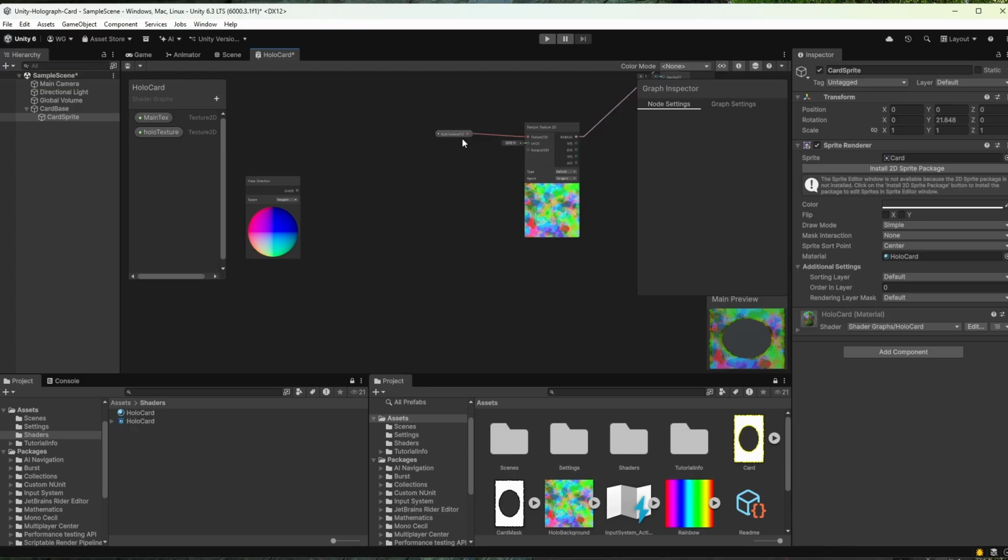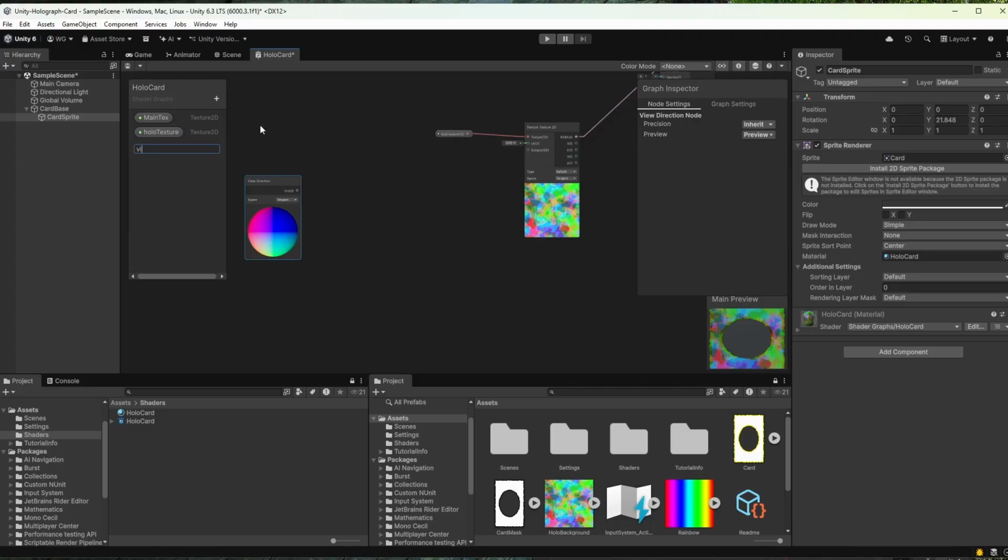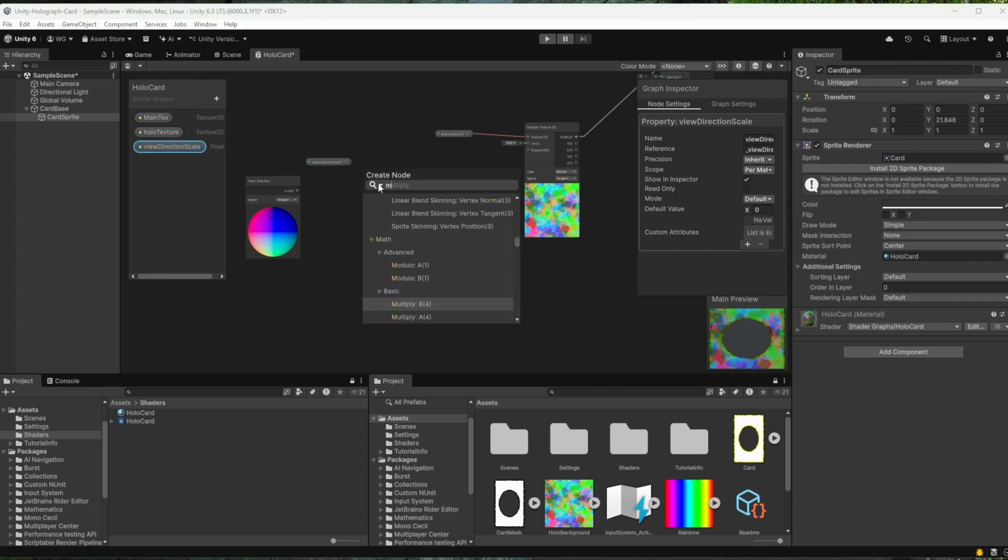Let's see. So we're just going to add a multiplier here, like view direction scale. We're going to multiply these two together.